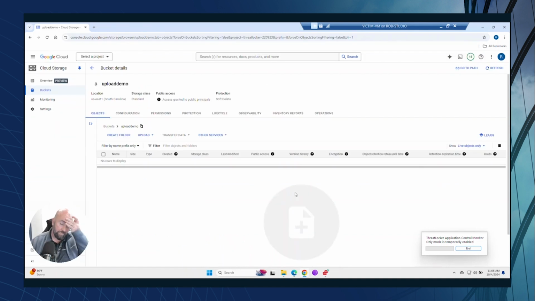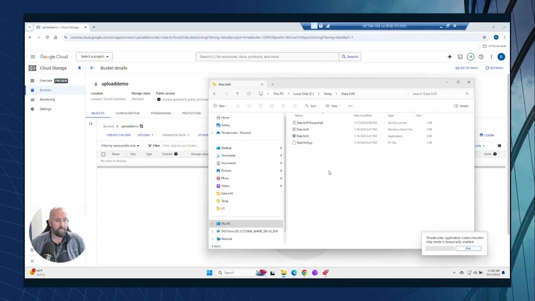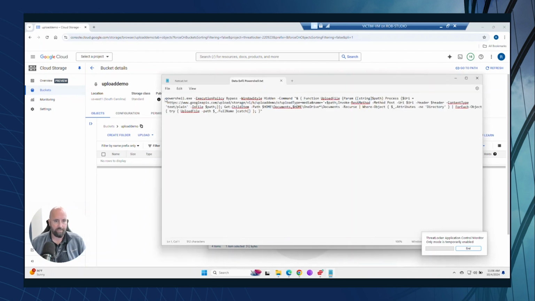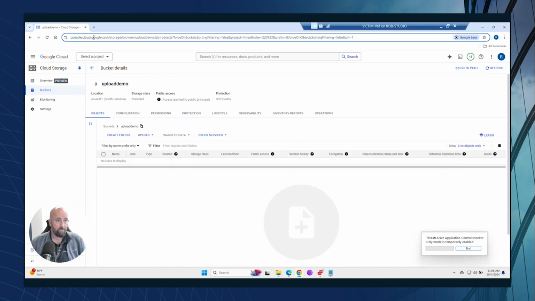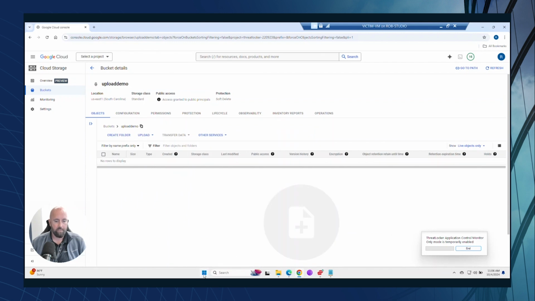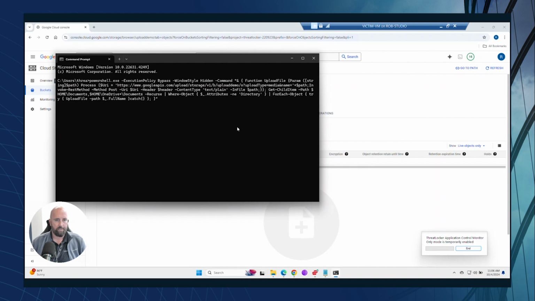Okay, so now we're going to talk a little bit about data exfiltration, and show you how easy data exfiltration is. Again, we're going to use something that's already on the computer. We're going to use PowerShell to exfiltrate data. This is a single PowerShell command that will go through my Documents and OneDrive Documents folders and basically upload everything it finds to this Google Blob storage. I'm just going to refresh the Google Blob storage now, so you will see that it is empty. I'm going to open up and run that PowerShell command.